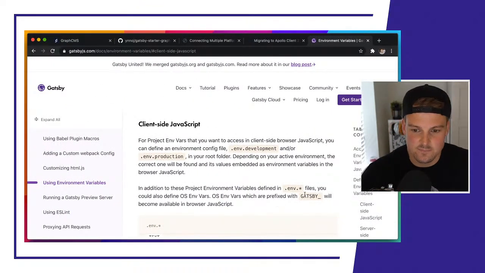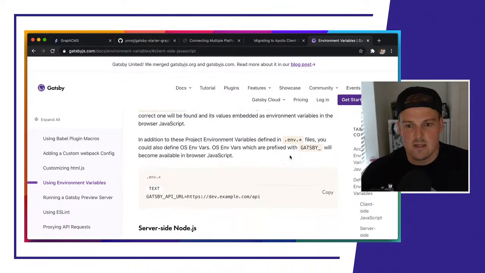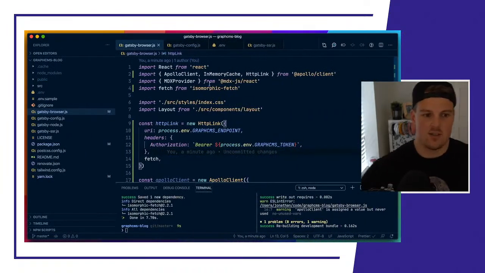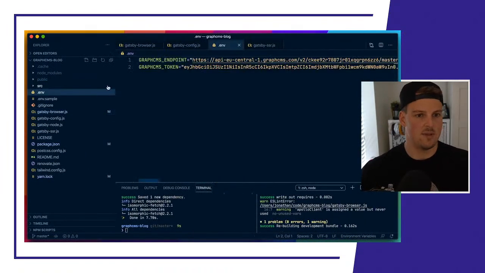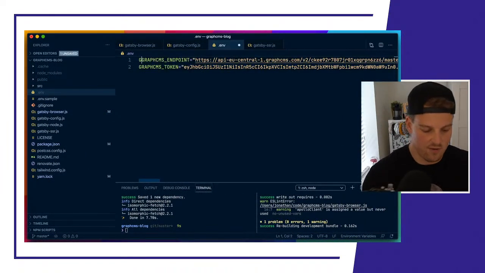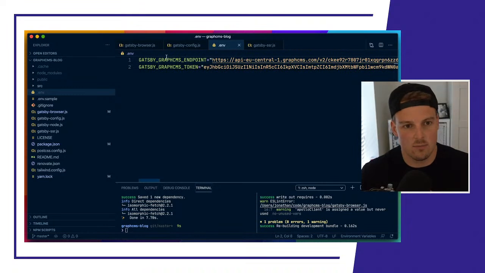Environment variables which are prefixed with GATSBY_ will become available in the browser in JavaScript. So we need to make some slight amendments to this, and we'll just prefix these.